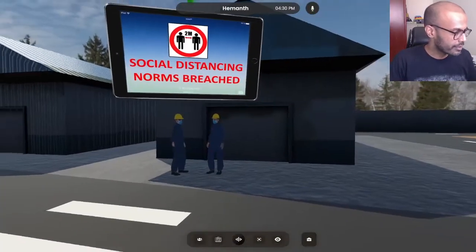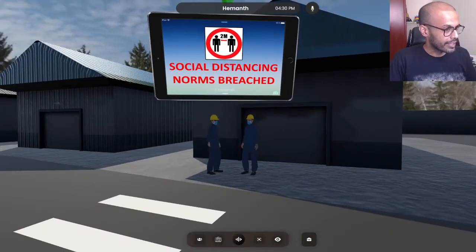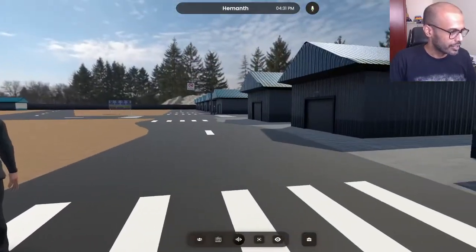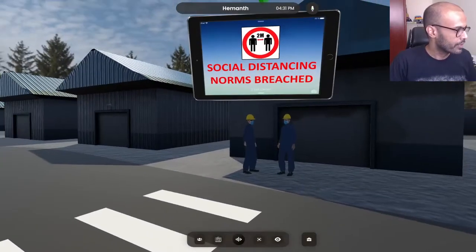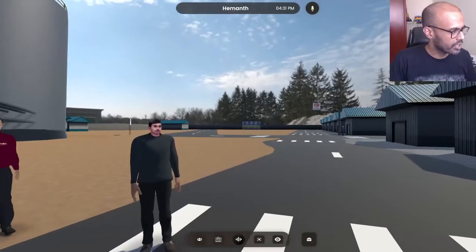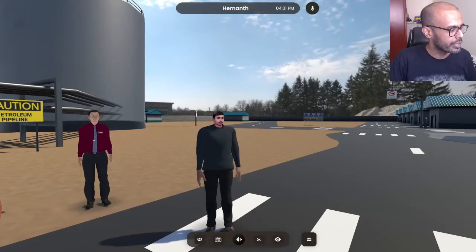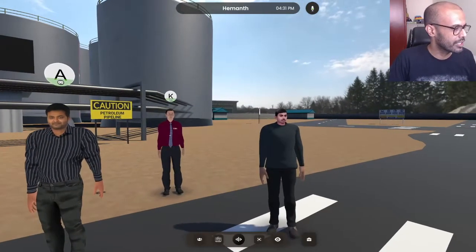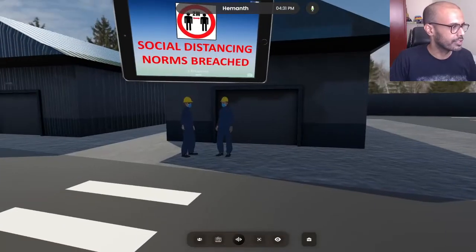This is another scenario that can happen on the island here, which is not allowed. The latest social distancing norms are that you can't talk for more than about 10 minutes in close proximity to another person, because there is a chance of infection spreading when you are very close to each other.